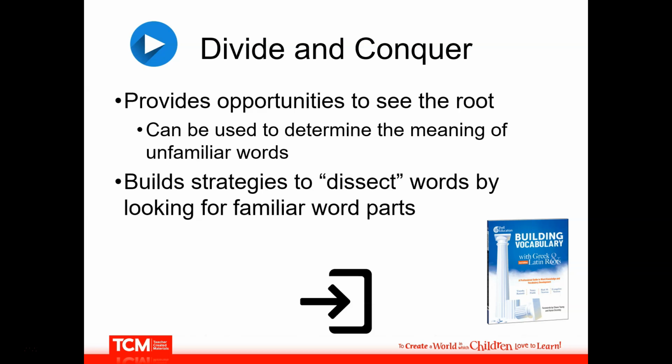And so what divide and conquer does is it provides opportunities for students to see the root. And then this can be used to determine the meaning of unfamiliar words. So essentially, by helping students build strategies that allow them to dissect words by looking for familiar word parts, we're teaching them another aspect of decoding. And if they can take apart a word and define its word parts, they have a better chance of coming up with the meaning of the unknown word.